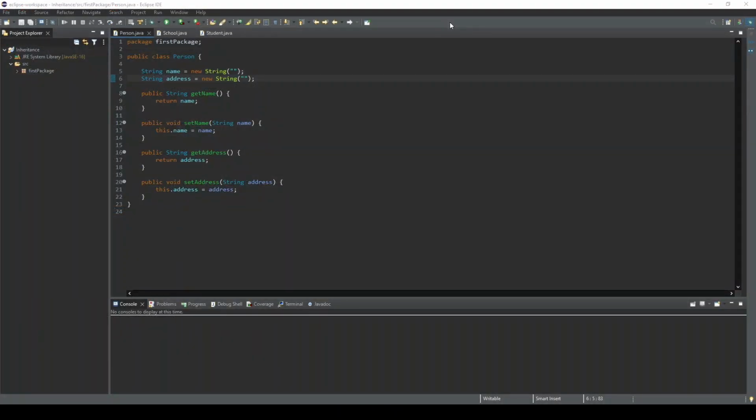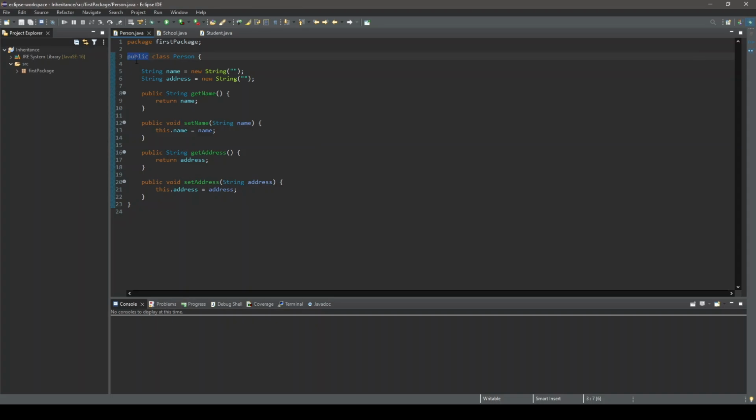We're going to look at the inheritance example used in the previous video. Right off the bat, we can see the access modifier public is used up here in the class declaration as well as on all methods of this class. Instead of public, which allows the member to be accessed anywhere in the program, we could have used protected, which allows the members to be accessed only by classes within the same package or through a child class, private, which limits access to within the same class, or even no access modifier, like the member variables here, which assume a default access level, which limits access to within the same package.